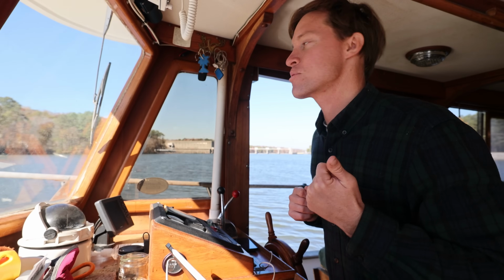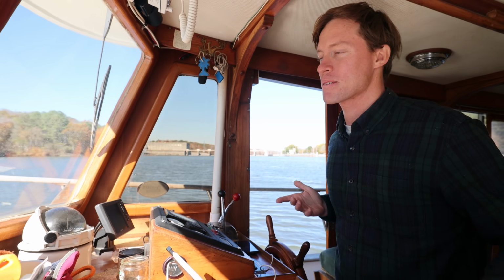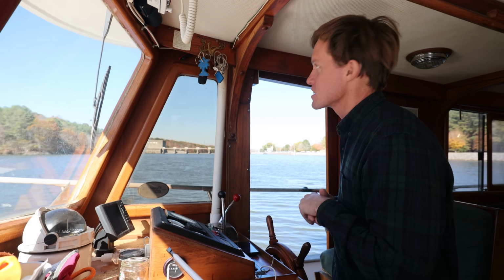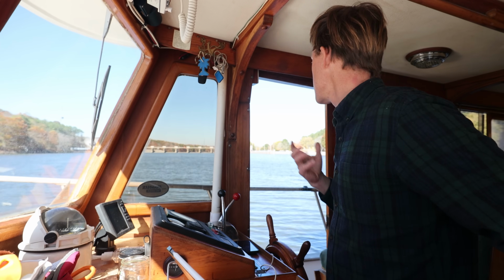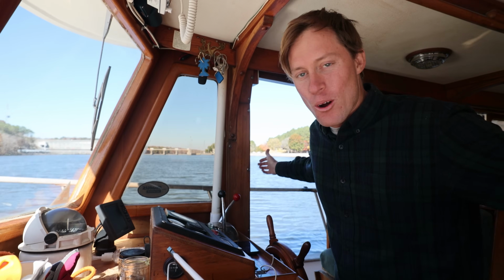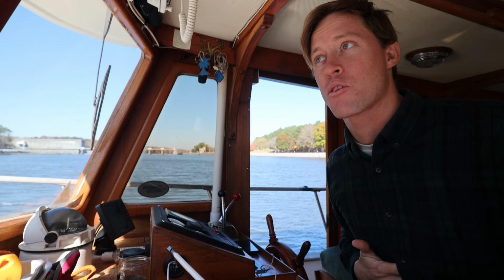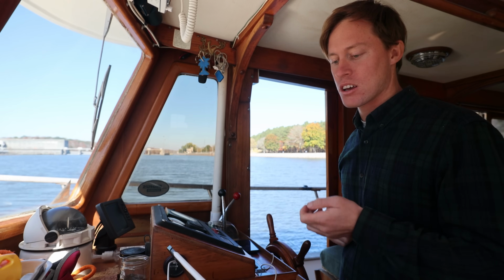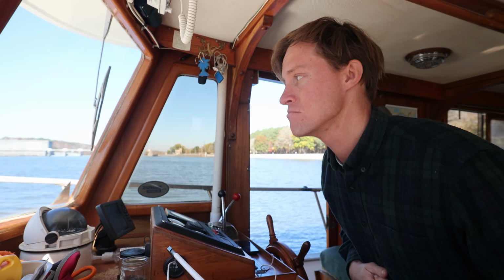Our second time through Cheatham Lock is going just as smoothly as the first time, when we arrived after all the boats had already been waiting for a while. And he's opening the doors for us now. We're standing by on channel 14 and 16, so whenever he tells us to go, we get the green light, we will slide right in and go through our only lock on the Nashville side trip. And our last lock for a while, because the next lock is at the bottom of Kentucky Lake, the Pickwick Lock. So there are like, I don't know, 5 or 6 cruising days until then.